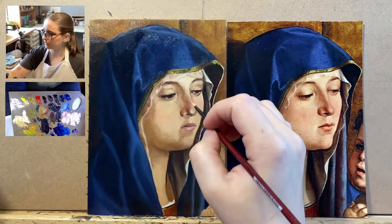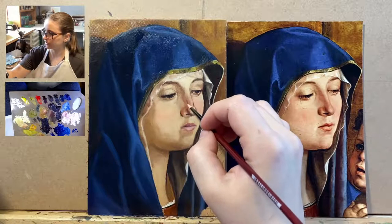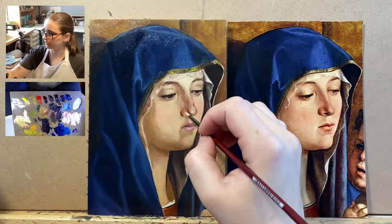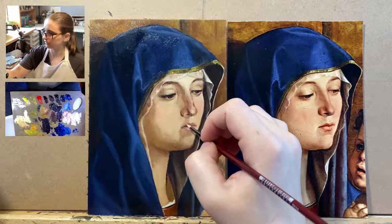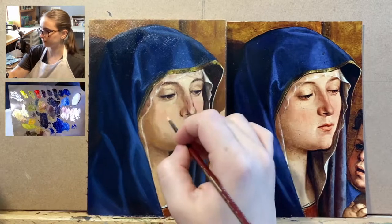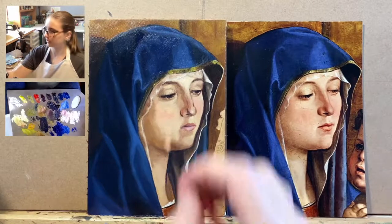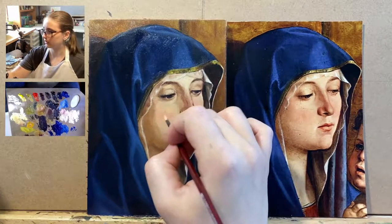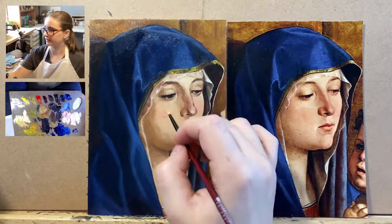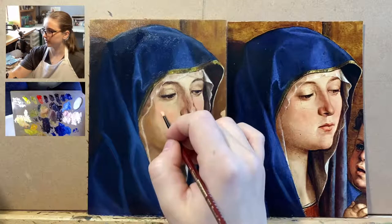The ochre and cad red, I find it to be a very nice color for a skin tone base that's then adjusted to be whatever you need it to be. But it's a good, like, beginning. Even though it looks really orange. Needs more. And a bit more. We're just gonna keep adding. Okay. Yeah. Oh, that's much better. Oh, that's much, much better.